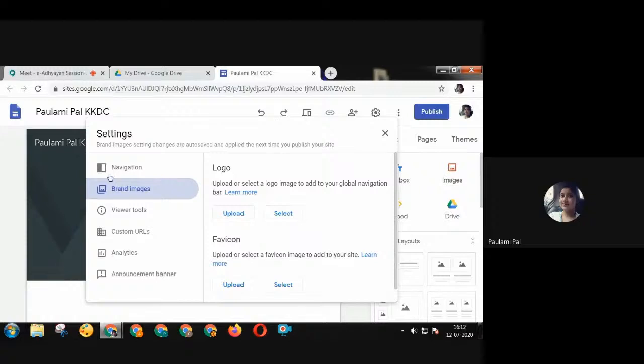This triangle is the icon or image that is shown on the tab along with the site name. This tricolor triangle is the fav icon of Google Drive, and this blue box one is the fav icon of Google Sites. So we can customize and create our own fav icon also.